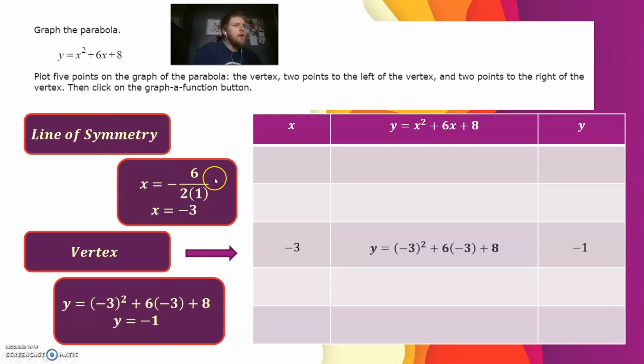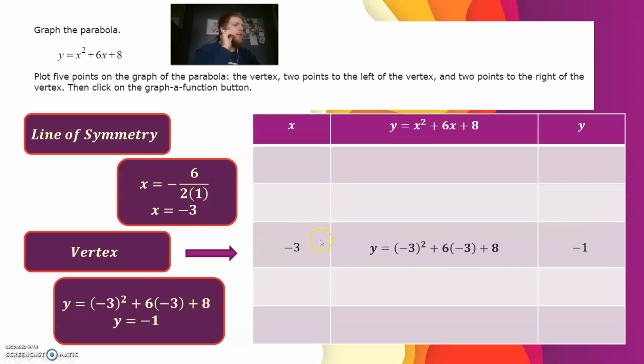and then you will graph the function in ALEKS. So finding the line of symmetry, that's negative b over 2a. So if you plug that in for here, b is 6 and a is 1. So we have negative 6 over 2, which is negative 3. And so that would go in for our x value. And if you plug that in for the formula to get our y value out, we get negative 3 squared plus 6 times negative 3 plus 8. That all ends up being y equals negative 1. So we have our first point here, that's negative 3, negative 1.